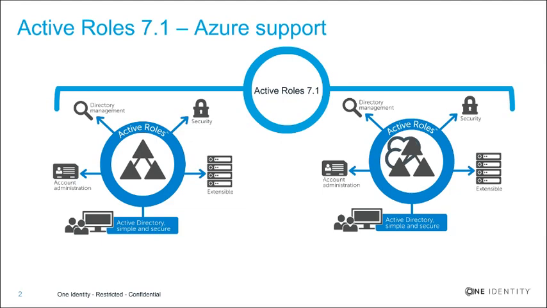Some of the challenges in doing that are that the concepts are a little bit different. As you'll see as we go through some of this, there's lots of stuff that's similar, but there's a bunch of things that are different. But conceptually, this is the idea: Active Roles becomes your single console for managing both the on-prem environment and the cloud environment.